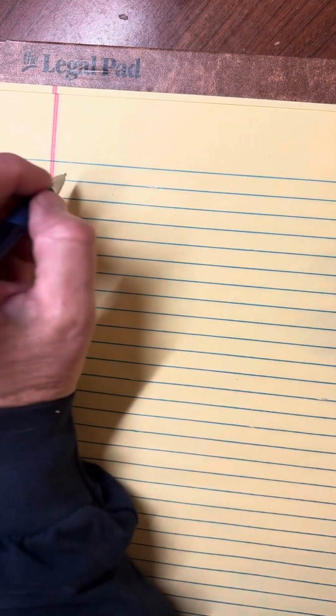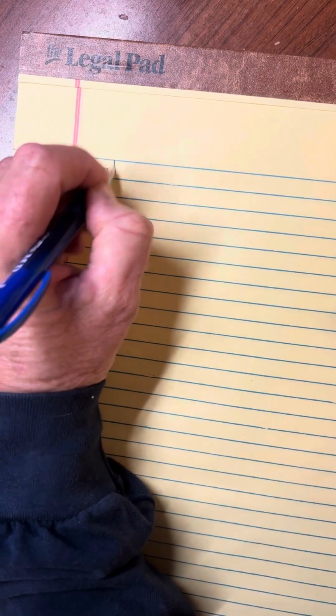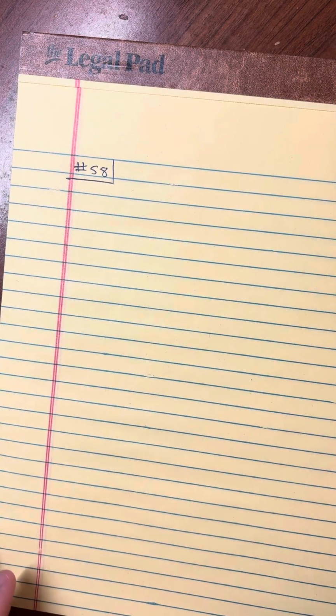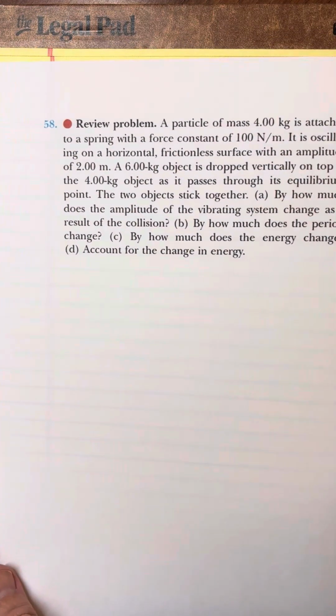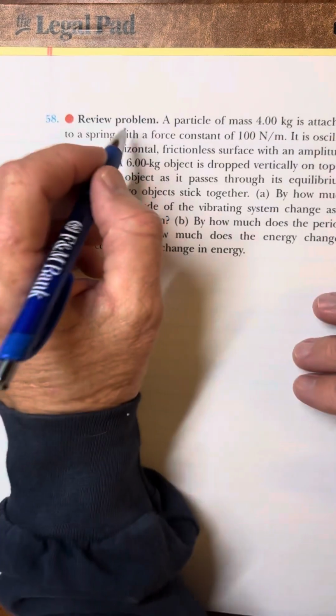And the last one is number 58. And this will make the 5 examples that I kind of wanted to really do in class, but just ran out of time and thought I'd go ahead and put this together. Maybe it will be useful for somebody as you struggle along here with the problems. So 58, and it says review problem.